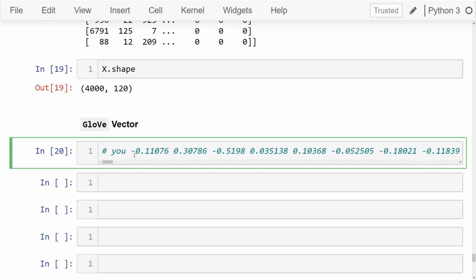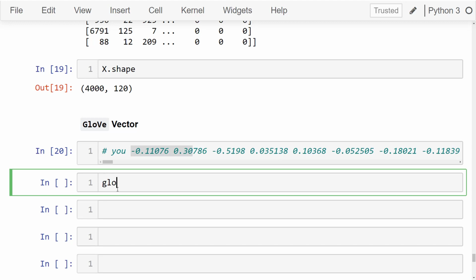Now our task is to prepare a dictionary so that it has all these vectors, and the key for that dictionary should be this alphanumeric value, and then the value should be the vector. All right, so we are going to do that here.